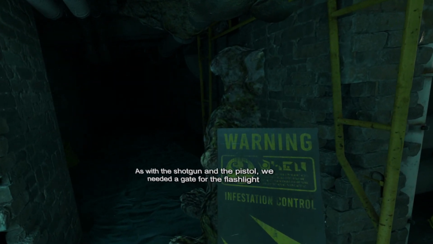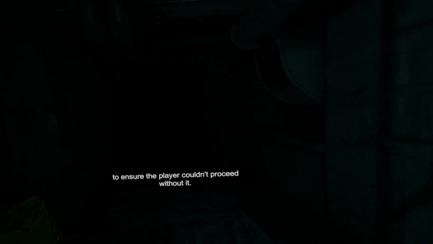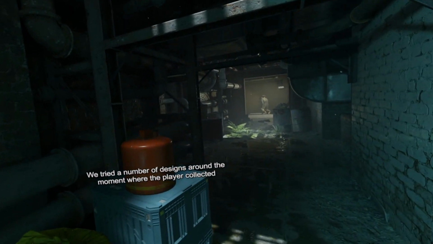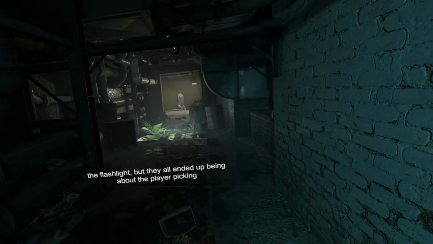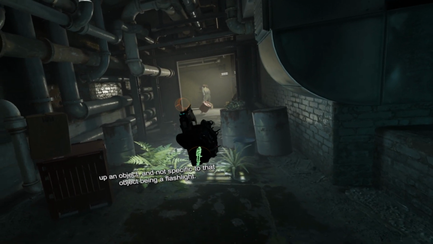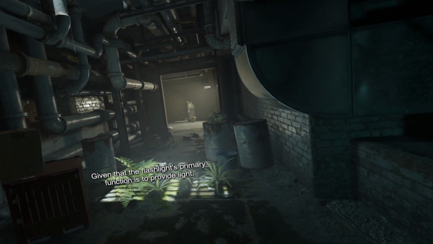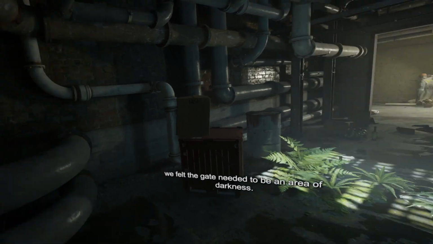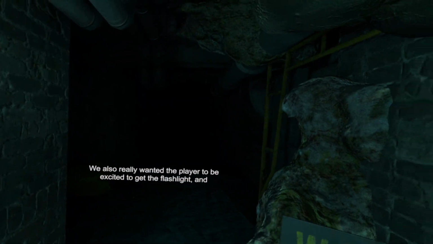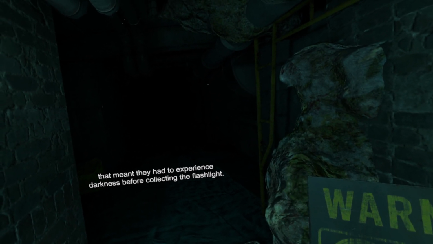As with the shotgun and the pistol, we needed a gate for the flashlight to ensure the player couldn't proceed without it. We tried a number of designs around the moment where the player collected the flashlight, but they all ended up being about the player picking up an object, and not specific to that object being a flashlight. Given that the flashlight's primary function is to provide light, we felt the gate needed to be an area of darkness. We also really wanted the player to be excited to get the flashlight, and that meant they had to experience darkness before collecting the flashlight.